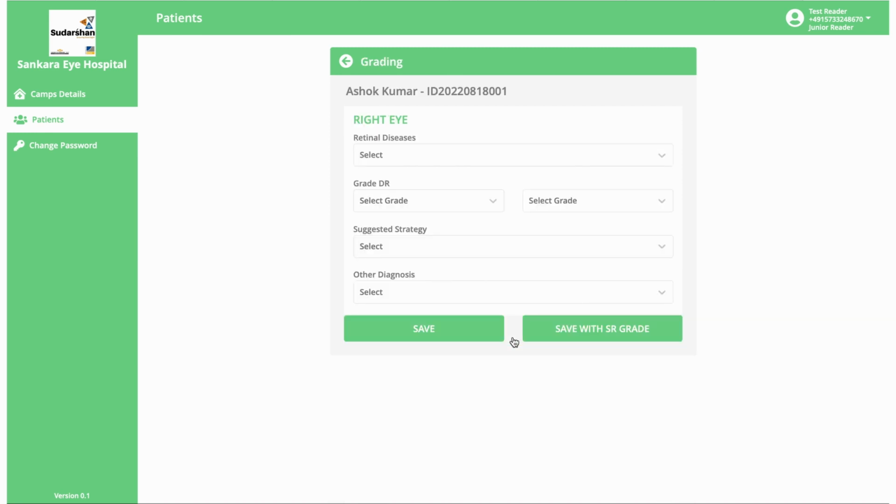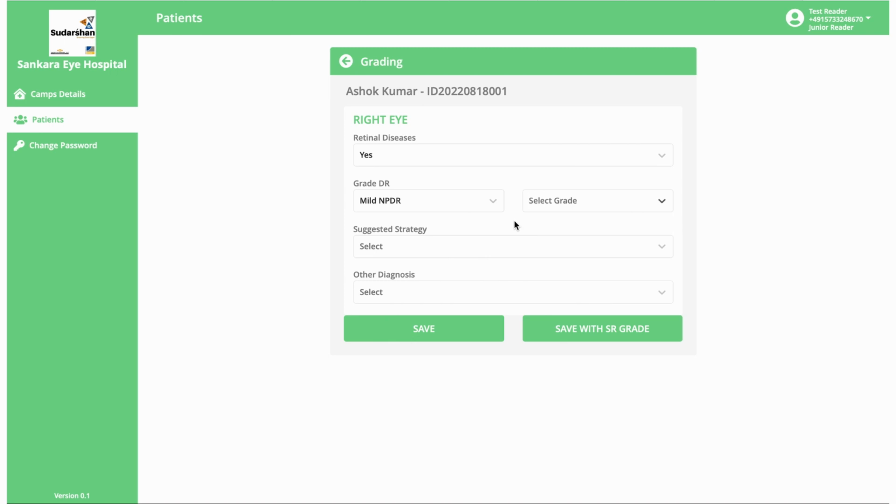Now you can give your professional assessment of the case. First, decide if there's any retinal disease, including diabetic retinopathy, present. If there is no retinal disease present, click No. If you see diabetic retinopathy or any other retinal disease, click Yes. If diabetic retinopathy is present, you will have to grade the severity and whether diabetic macular edema is present. If no diabetic retinopathy is present, leave this field empty. Likewise, if no diabetic maculopathy is present, leave the respective field empty.